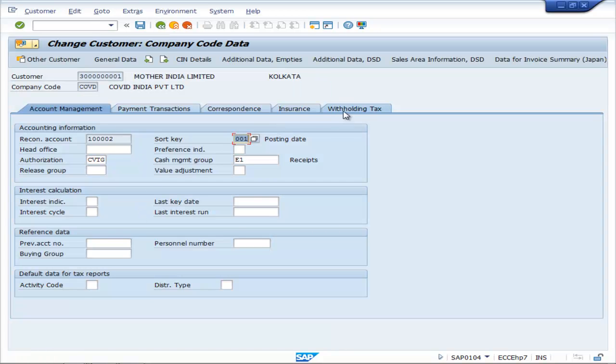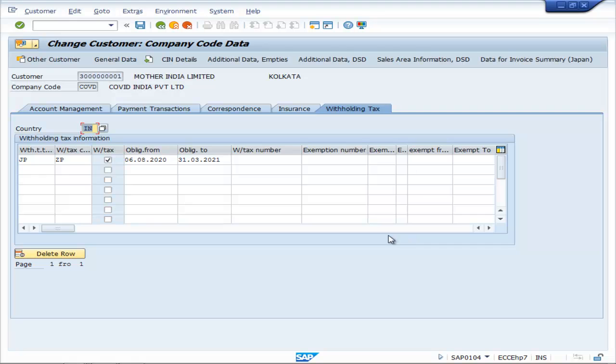Then you go to withholding taxes, country IN, put IN here. Then you put the relevant withholding tax type.